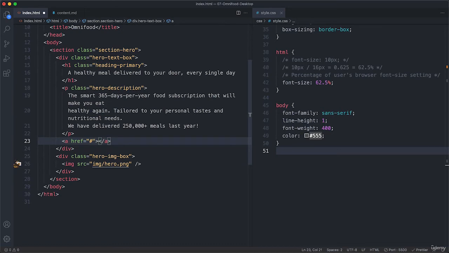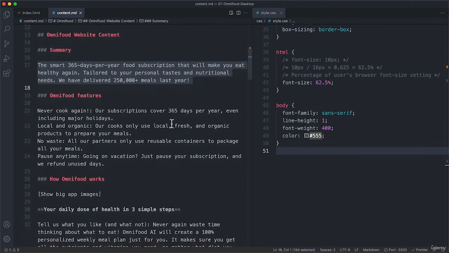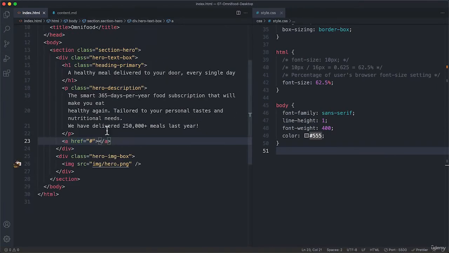Okay. And then let's see if in the content we have some text to put on the button, but actually there is nothing. And so these types of small text, so just a small piece of text, we usually call microcopy. And many times we have to come up with those as we design and build the websites ourselves.